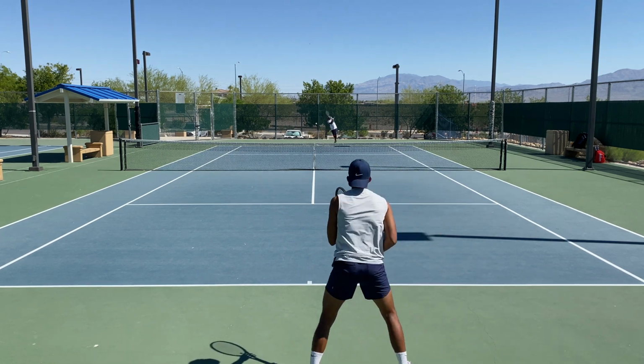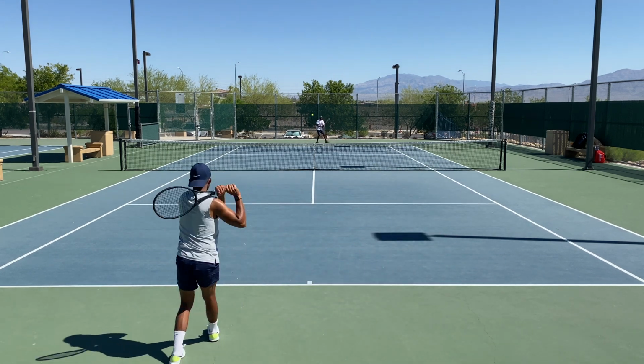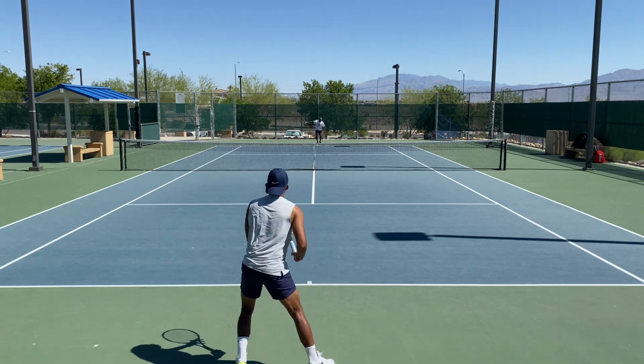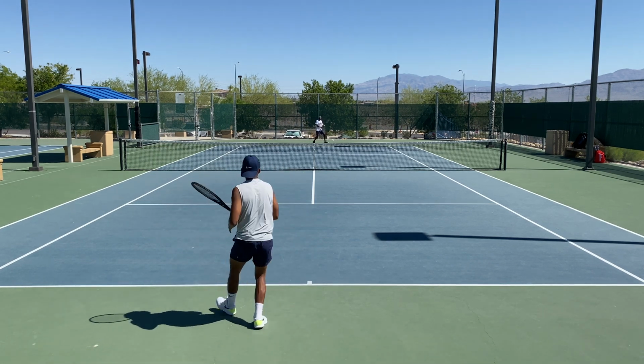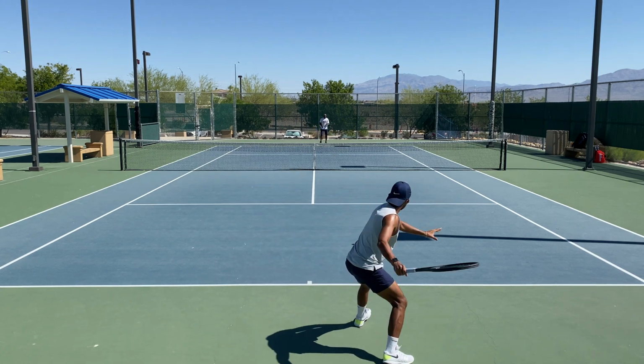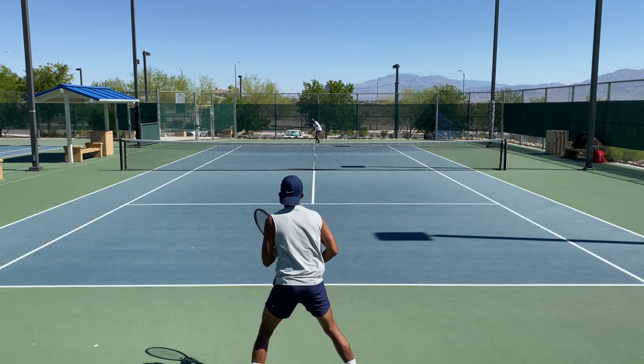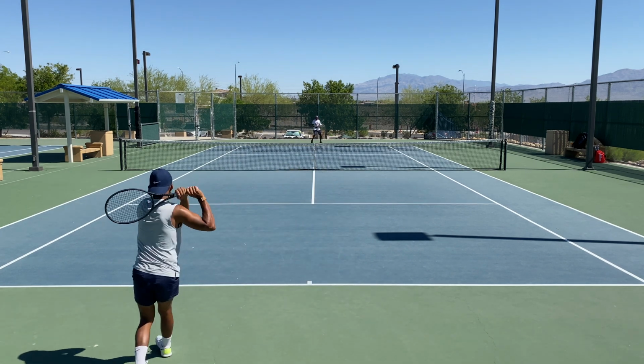I'm really trying to hit clean shots, hit it in front, and get my body moving. I also love to use this time to experiment with my shots, to try to improve my forehands and my backhands. As recreational players, we have limited time or resources, and this is the time where you can really try to tweak your shots, trying to find something that really works for you.